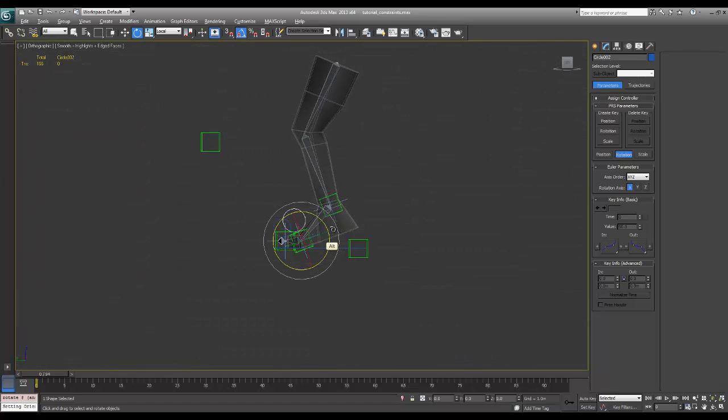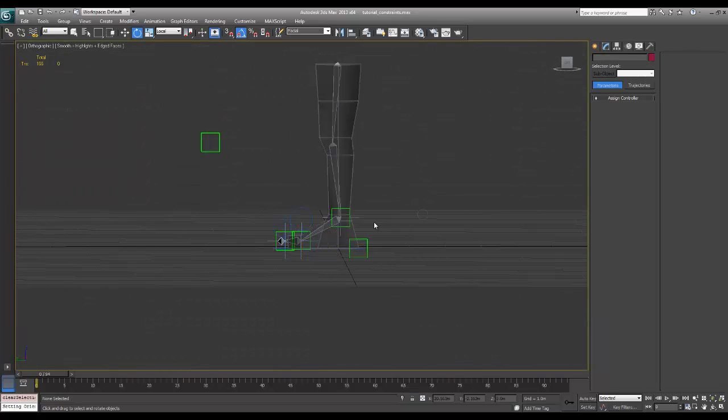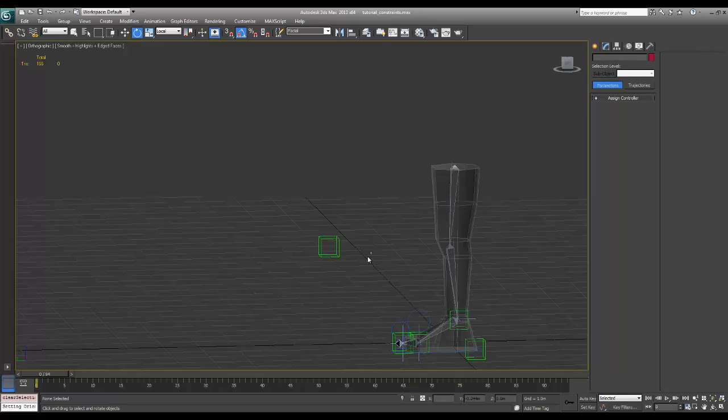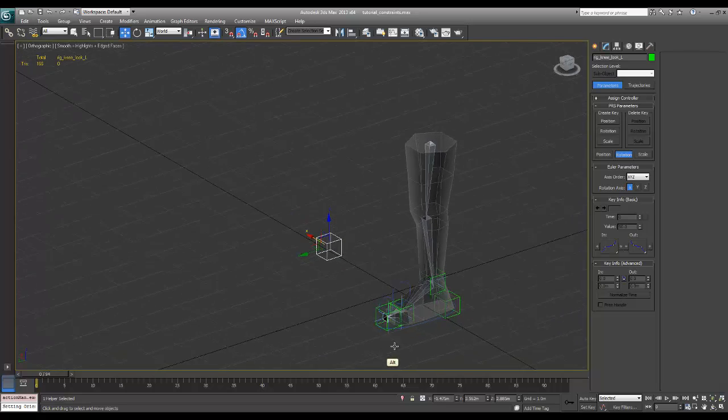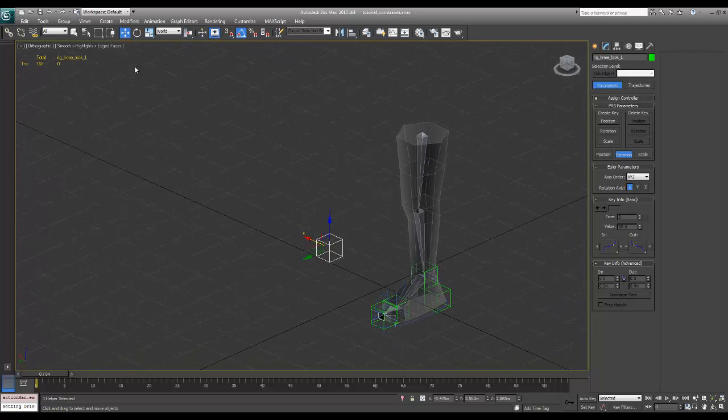And our controllers are controlling the toes. And we also have a knee control as well. This knee control can likewise be linked to the foot pad.